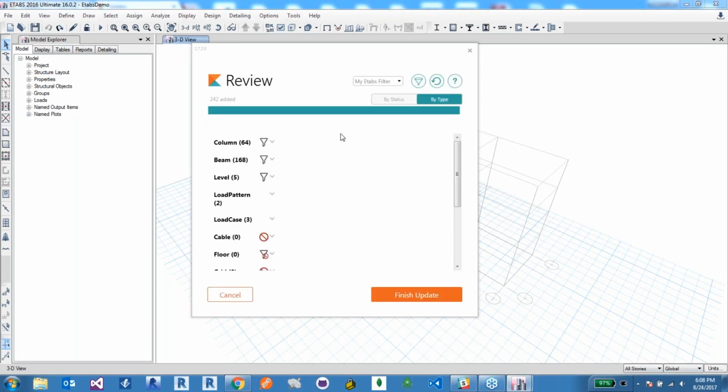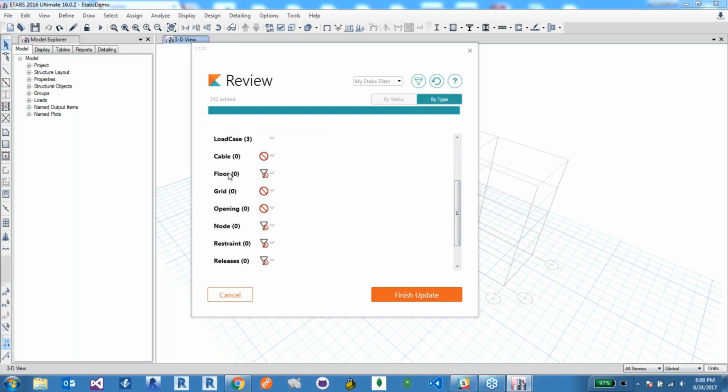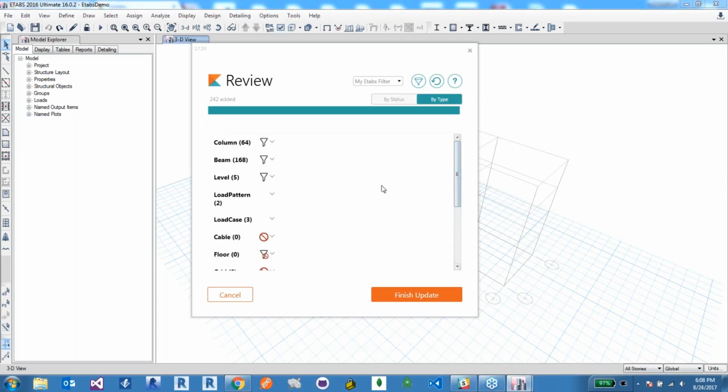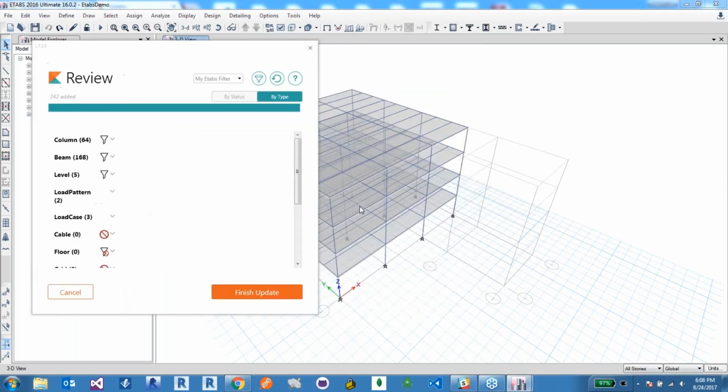I select it, and now you see there's something different in here. The floors have been filtered out, and also nodes, restraints, and releases. That's why there's a different icon here. Those are icons for elements that are not supported by this plugin, and those are icons for elements that have been filtered. So now I see that no floors will be uploaded, and that's what I want.